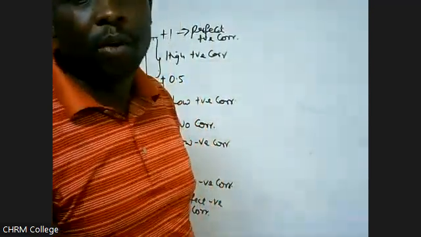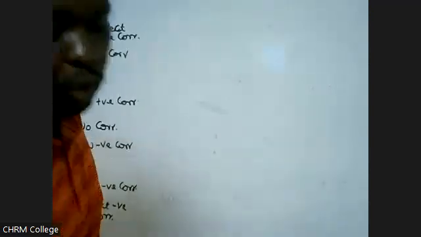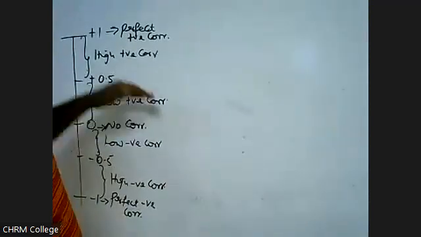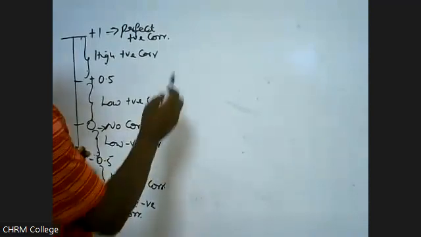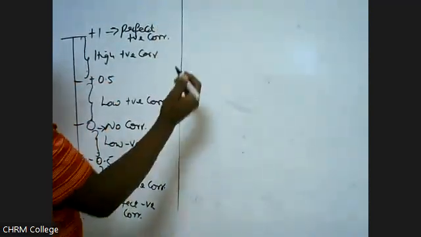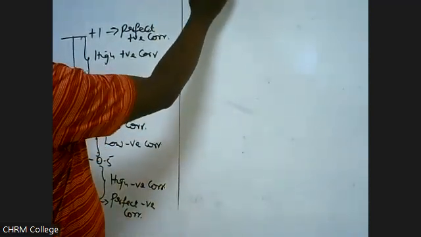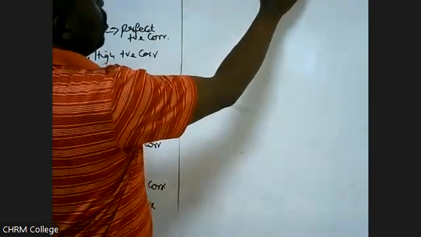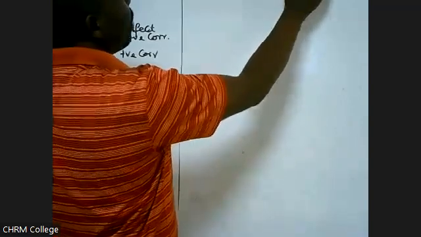From there now, we can go to the computation part. How do you measure correlation? How can you calculate correlation so that you can get your answers between +1 and -1? So we have two types of correlation that you can compute. One is what we call the Spearman's. Sometimes it is known as the Pearson.